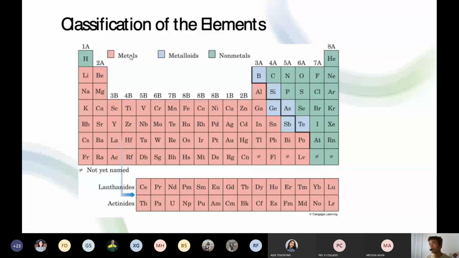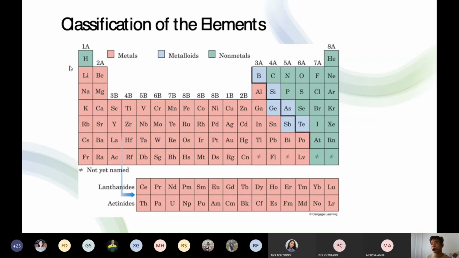So, what are the parts of the periodic table? So, you have your periods, okay? Ito yung mga periods, yung mga rows. Period 1, we have hydrogen and helium. Period 2, we have lithium to neon, sodium to argon, so on and so forth. What can we predict about this period? Ang pwede natin ma-predict sa mga periods would be the energy levels of electrons that can be found in these atoms.